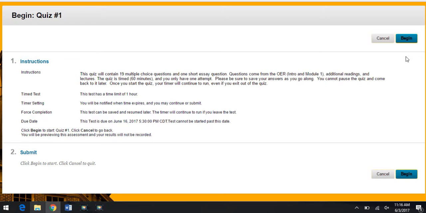And you can use the course information. You can use the OER, you can use your notes, whatever you have available to you, you can use on the quizzes. That's why they're timed 60 minutes, because if I give you unlimited amount of time, then you could literally just not read anything until you're taking the quiz. So we want to make sure that you're familiar with all the materials, but you can just use them as a backup while you're taking your quiz.